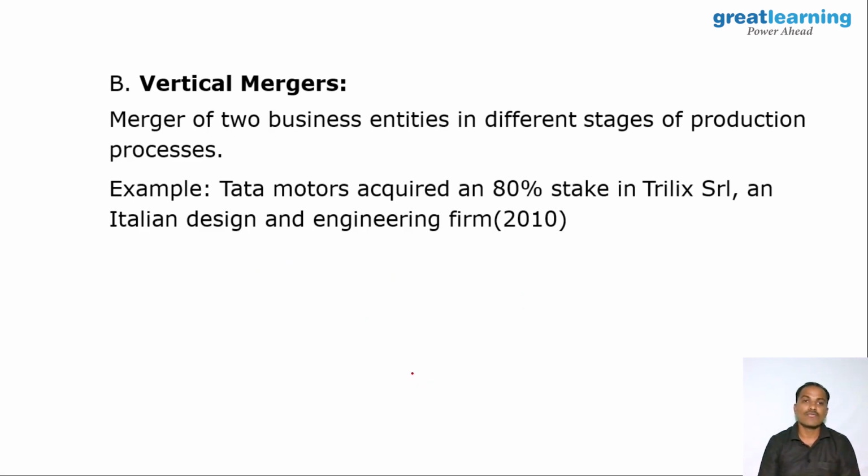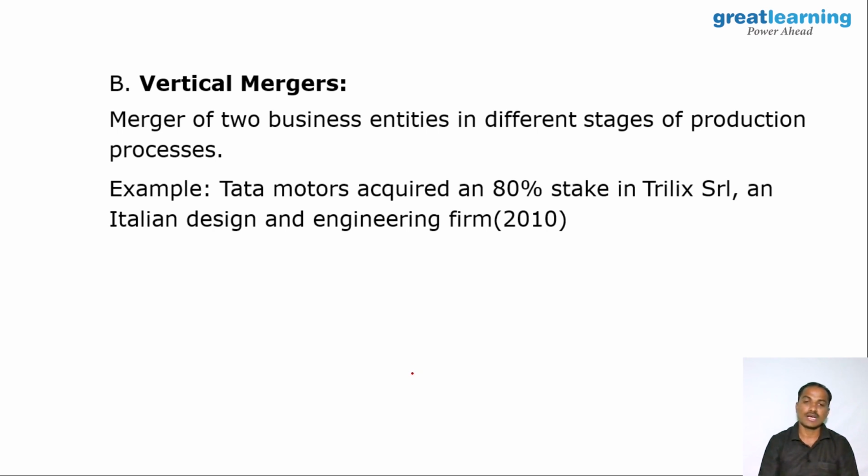So now let's understand vertical merger. In a vertical merger, two business entities in different stages of the production process come together and form a new entity. For example, let's say a car manufacturing company, Tata. Tata manufactures cars using various components. In some cases they import glass, steel, fiber, tires, and many more items. When they import so many items, sometimes they feel, instead of importing these components from different service providers, why don't we acquire that particular company and reduce dependency on externals.